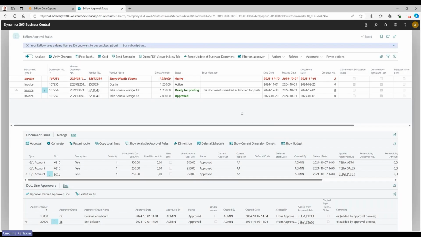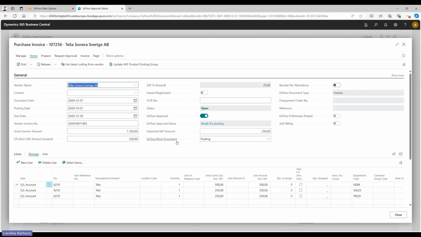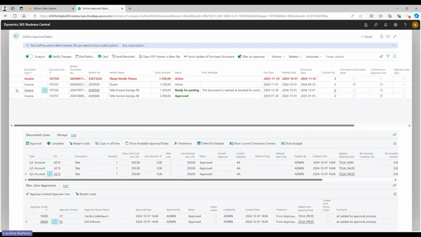So to take away this block, you go to the card. And here you have ExFlow block documents, and then you push to leave it blank. I'm not sure if you can see the roll-down menu now, but it's a roll-down menu, and you just push to leave it blank. Then you go back.